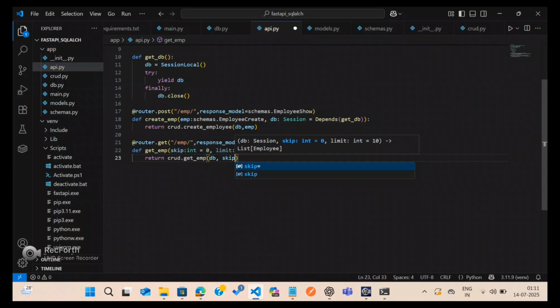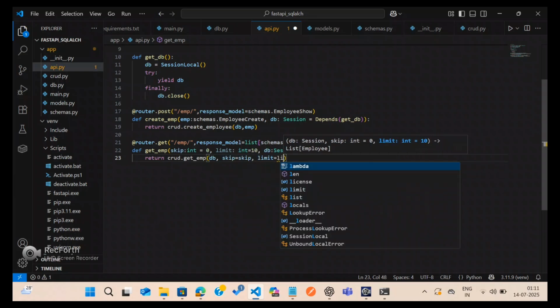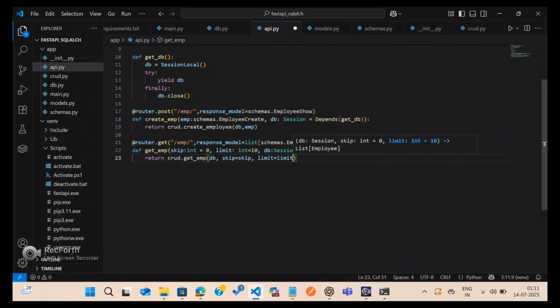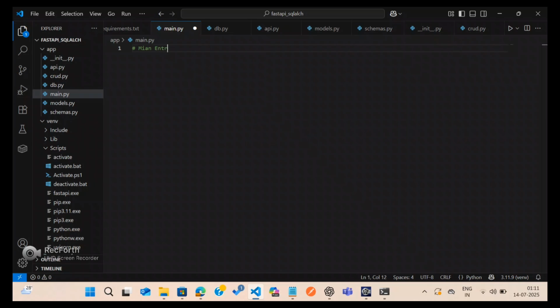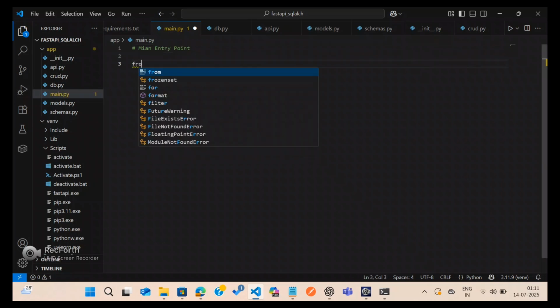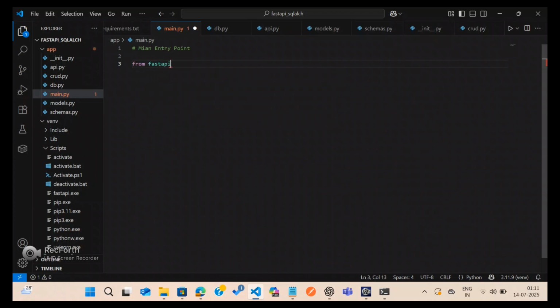So now return the CRUD.get_emp, passing the db session, skip, then limit. Okay, so it's ready. We have written the code in the API routing.